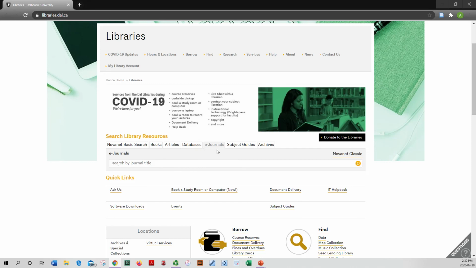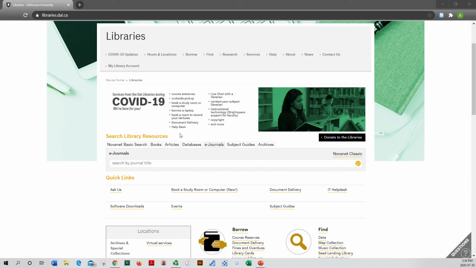For that purpose, you have to use the e-journal search on the library's website, or use our older version of the catalog, Novanet Classic, to search for print and electronic journals. So that is all I wanted to say about the Novanet Catalogue.